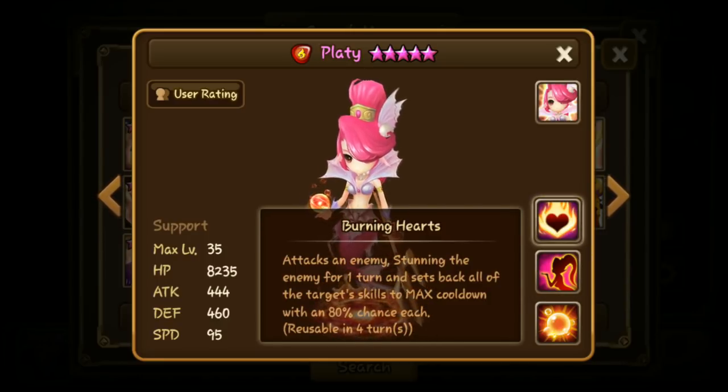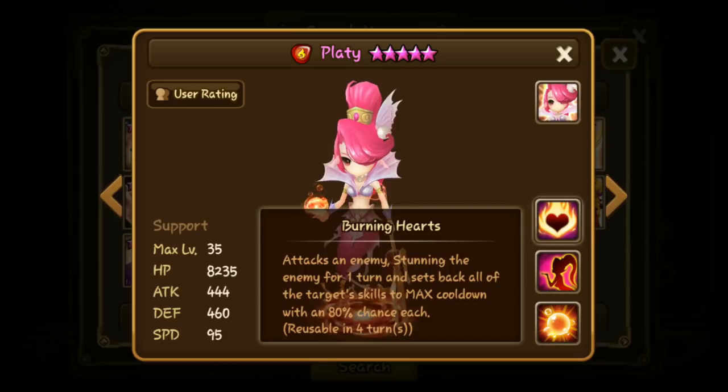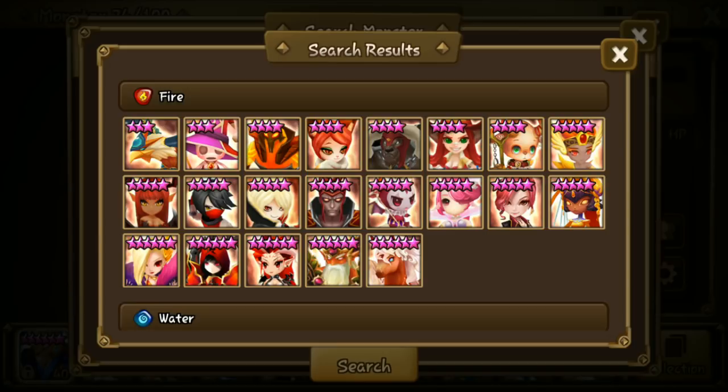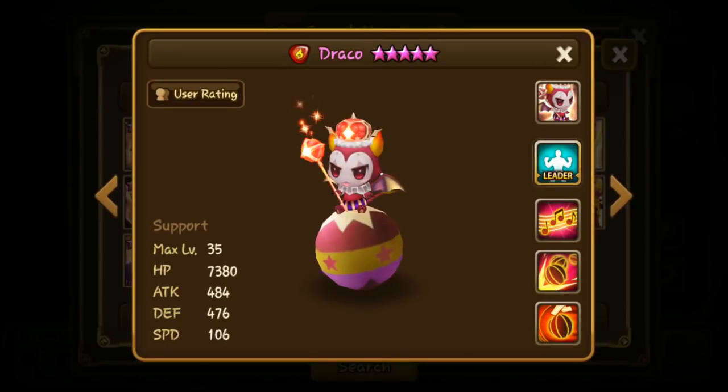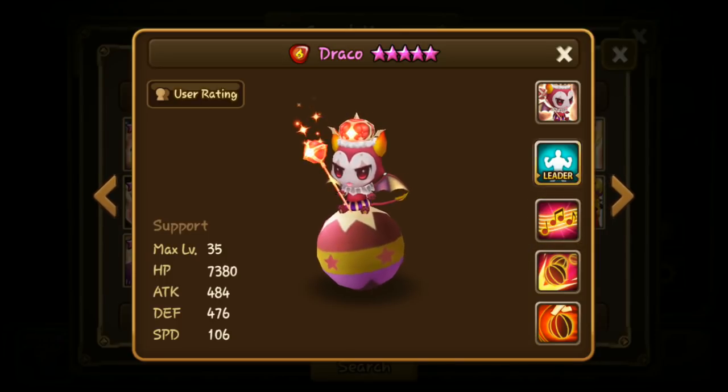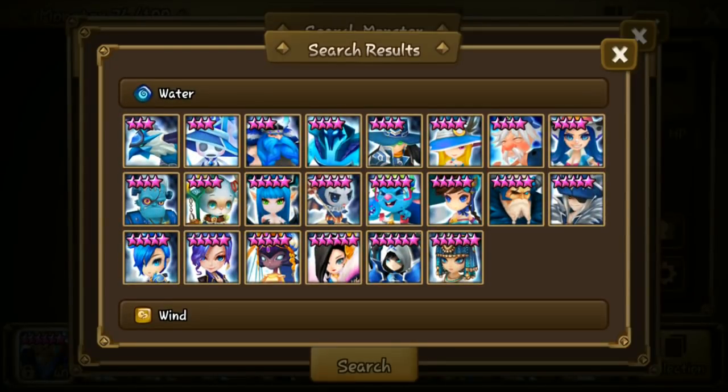This skill here can stun the enemy and also reset the skill to max cooldown, but only single target. Seems interesting. I'll try to use her when the World Arena Special League starts. Lisa definitely, Platy, Featherhill, Draco I think has his uses also. Where's Draco? This is kind of interesting, right? Attack bar is also immunity, so it is useful. For water, definitely Purian, but you have to run him very fast because his base speed is rather terrible. Wayne is kind of interesting also.